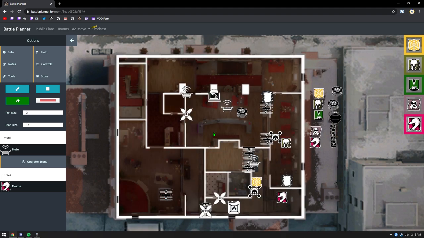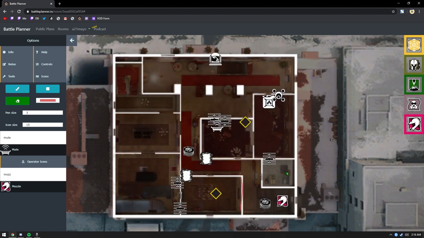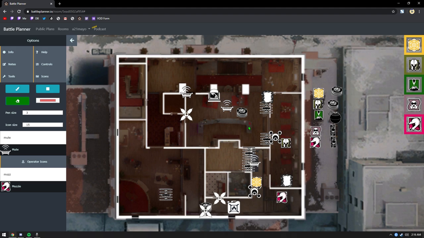Now, the reasoning Mute has a nitro, as I just said, is for any default plants that want to go down in reading on the door. You can throw a nitro cell from laundry onto the reading default plants and kill the planter. Now let's talk about Mozzie and his utility placement.